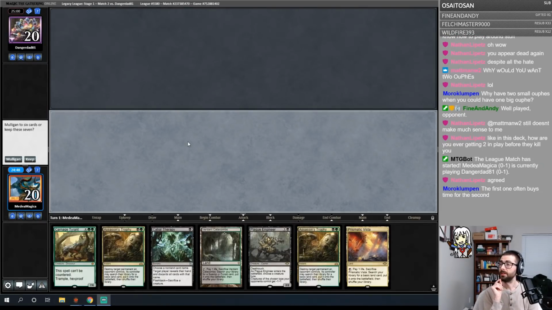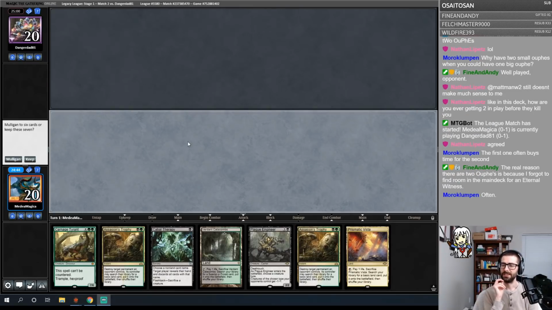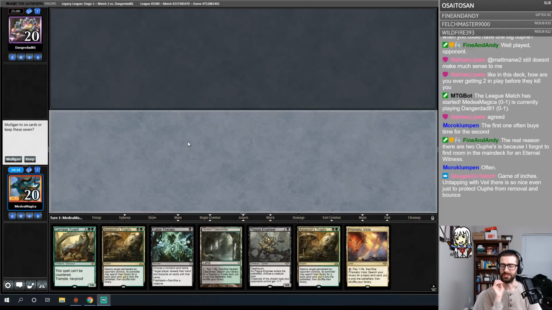Okay. I'm on the play for this round. My opening hand is medium. Assassin's Trophy is either great or terrible, depending on exactly what the matchup looks like. I think this hand is too polarized and too close to the does-nothing side a good portion of the time, so I should ship this one and look for something safer.